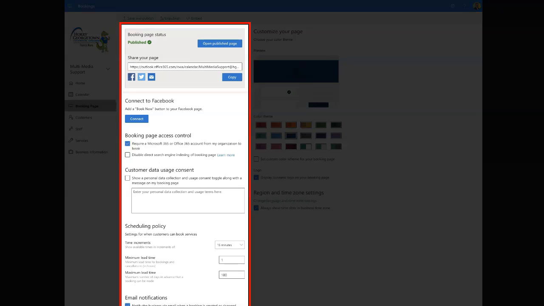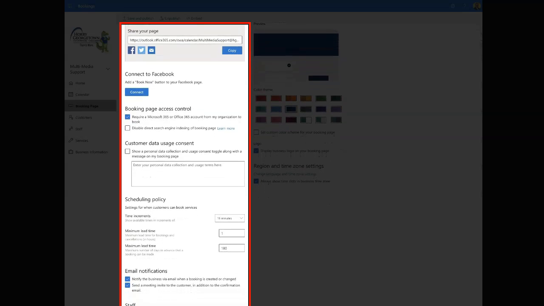At the booking page, at the start, you'll notice that there is nothing in this link area because your page has not been saved and published yet. Below, you have some settings that you can turn on for this configuration page as well. By default, these two areas on the booking page access control are left unchecked. We recommend you do the same. If students are going to access this page, they'll need to be able to see it. So you don't want to check this first one. So keep that default for now as we move down.